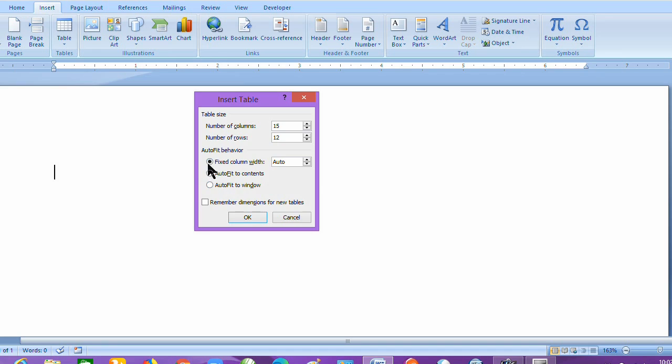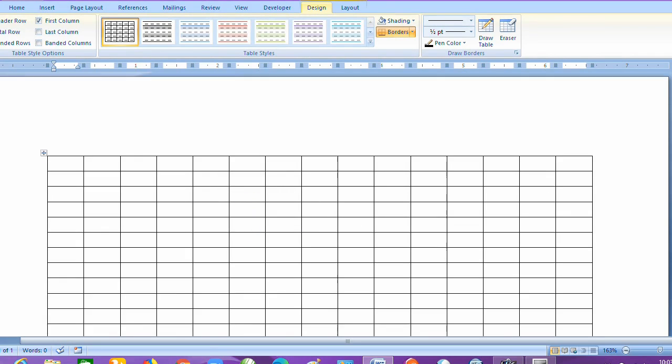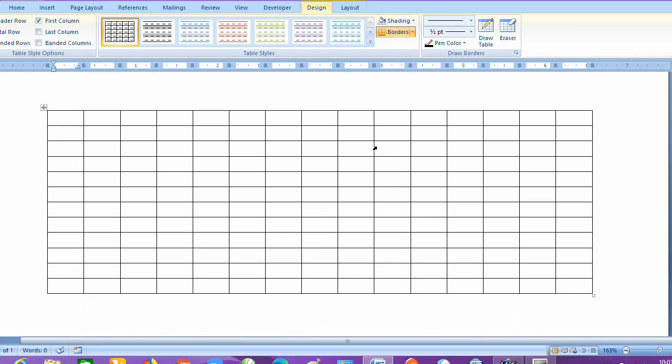If you want to change any autofit behavior, you can use here to check it. I wish you will practice these things so as to really know what they stand for. Then for this practical, I will click on OK. You now see this table we are having now. That is the table of 15 columns and 12 rows.